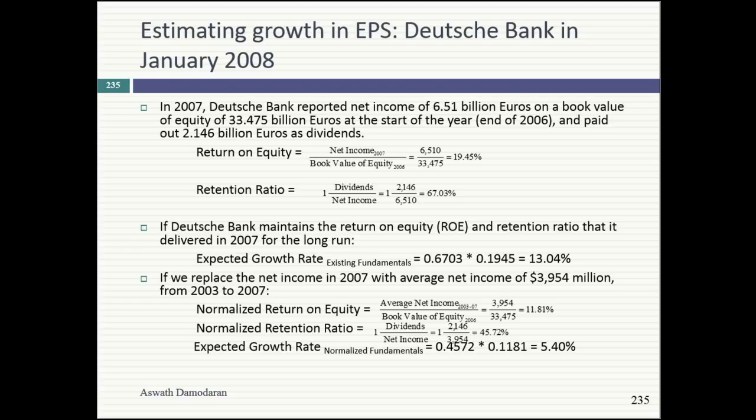There are no rules in valuation. There are only exceptions. Every company is an exception, and it's your judgment to make as to what those numbers will look like in the future. And that's what you're trying to do when you're trying to estimate growth: what will my company make in a normal year as a return on capital? What will it reinvest in a normal year? And that's a tougher call than it looks, especially when you have companies where the earnings go up and down and the reinvestment changes every year.